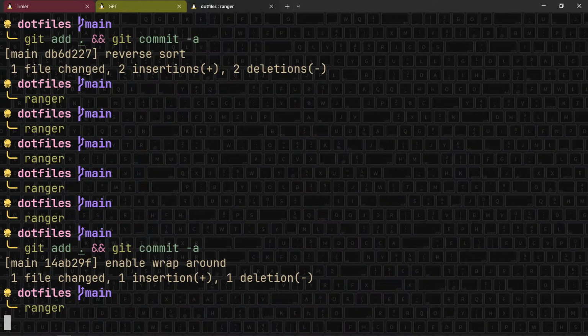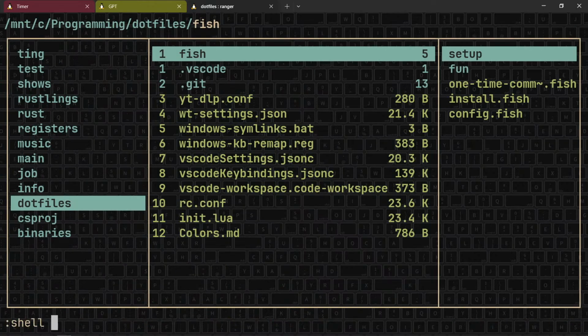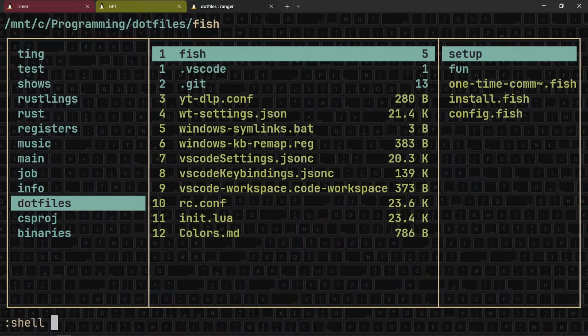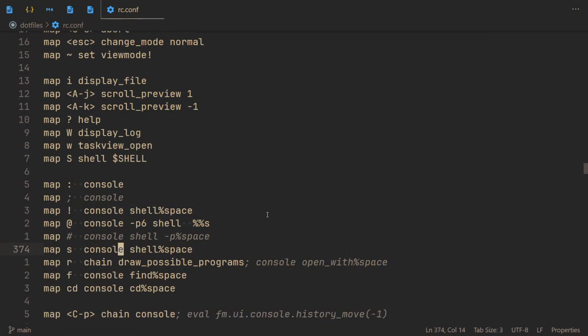Let's try this out. I press S and it does shell. Okay, what's the difference between S and exclamation mark? I guess no difference then. Okay. Yeah, they're exactly the same. Okay. S is just much easier to press than, what the fuck. I guess it may be a matter of habit for some people. I see. Yes, this we disable because fuck that.